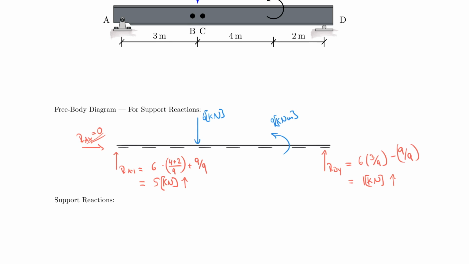And now you can go ahead and actually find your internal forces through cuts. I will do that on the next page. If this confuses you, we have some room here for calculating support reactions. That's what this space is for. Go ahead and just set up the equation. Rotate about this point, rotate about that point, and you will find your equations. But I will move on now using the 5 kilonewton and the 1 kilonewton, and I will see you on the next page.